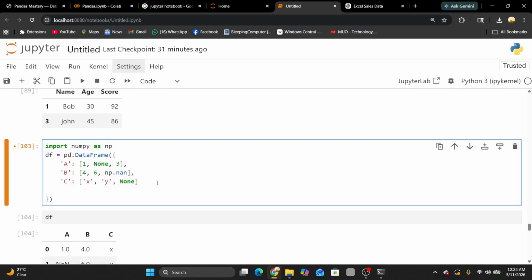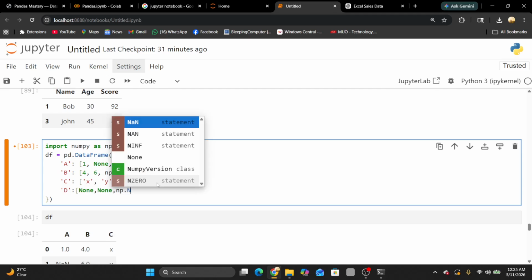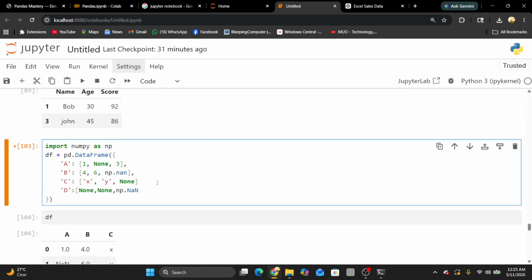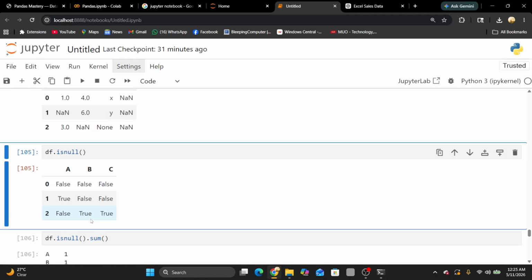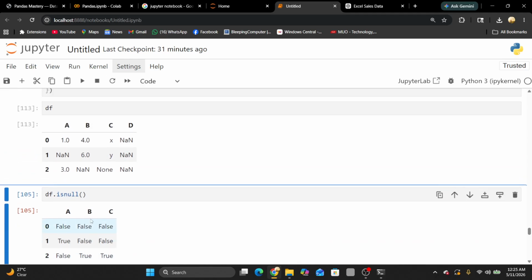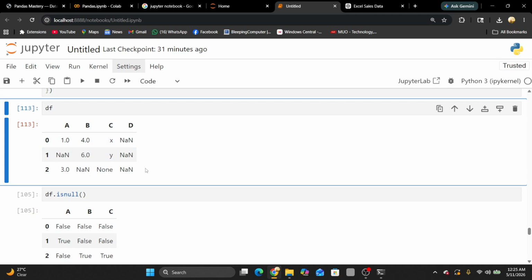So I can change the data frame as well. Just create it and pass the value None, np.nan, None. Run it, and if I print it, you can see the data frame has the None values.